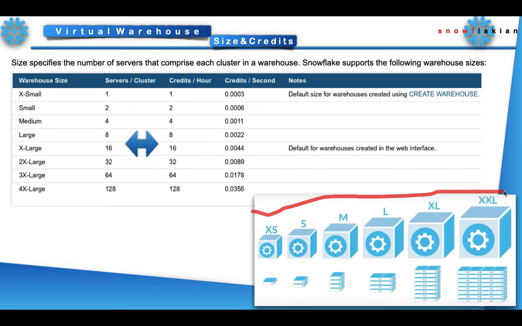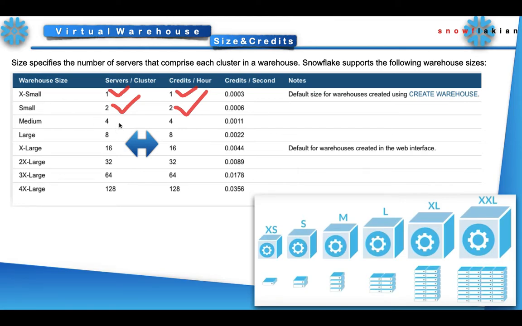The servers in your virtual warehouse also define your credits, so it's all directly proportional. If you have one server, you will be charged 1 credit per hour. If your cluster has 2 servers, you will be charged 2 credits per hour.